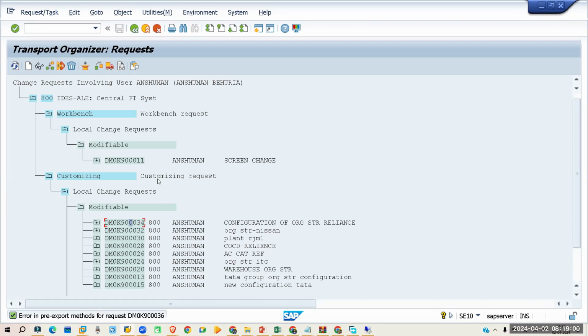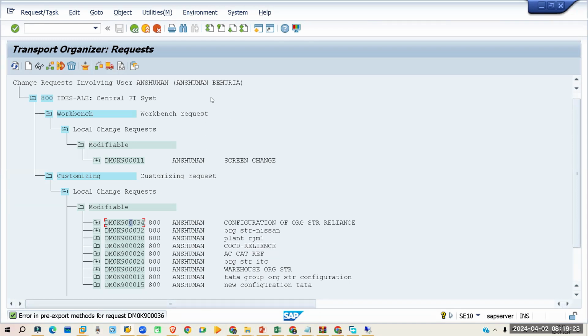Okay, no problem. Normally it will take the request release. Same thing as we have seen in the 37, it showed that the request has been released. Same thing will be shown for 0036. It will show that the request has been released. Because of this dummy server there might be some issues.